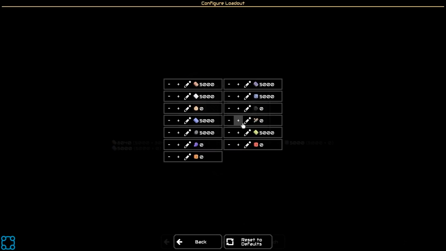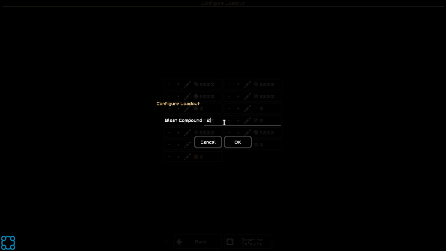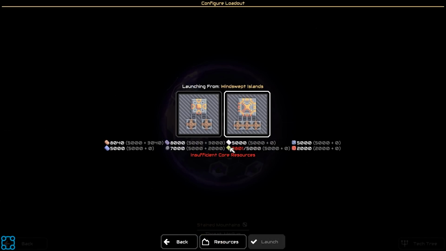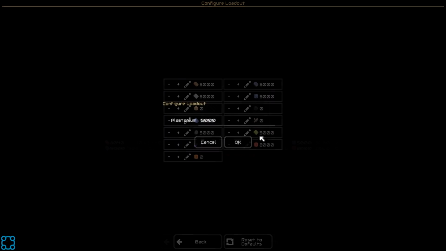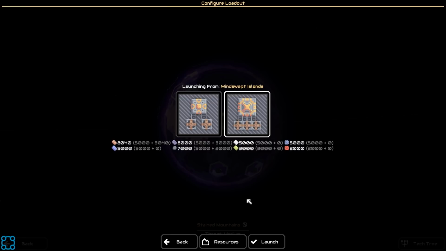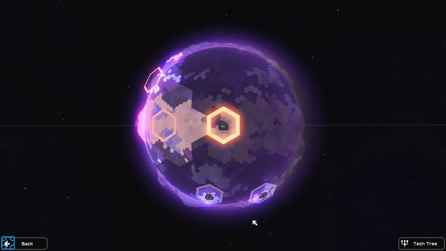bring 5,000 of that. I had 2,000 of that. I don't even know if that's useful. Okay, so I only have 3,000 of this. We good? I think we're good. I don't think I'm going to need more than that of any of these resources. We've got loads.